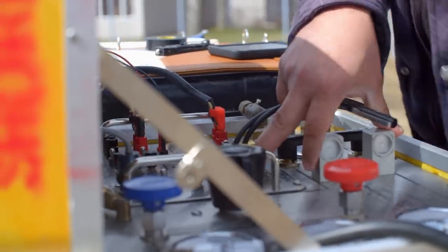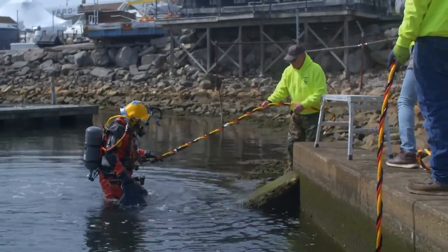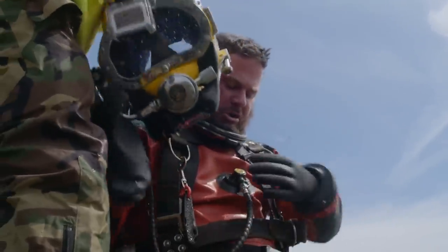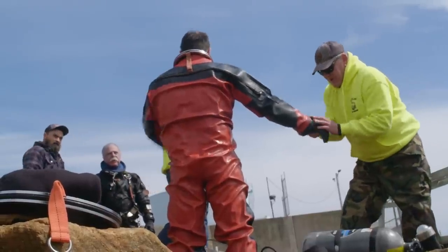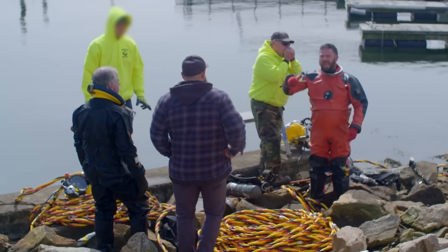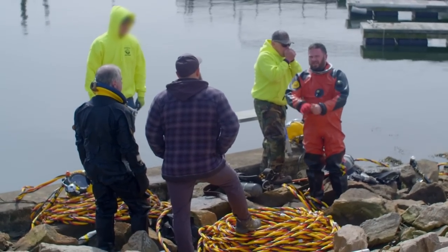Rick finds the blockage in a manhole shaft. There's so much debris he can't break through it. With the clog located, Rick makes his way back to the surface to regroup with the team. Our furthest distance was 350 feet. That manhole is in the section before the 90-degree turn — we were expecting it to be at the 90, but it's in the pipe section before the end. Around 350 feet in, the outflow pipe makes a 90-degree turn from horizontal to vertical, and right before this point is where the blockage is.